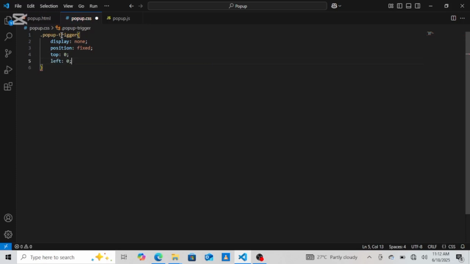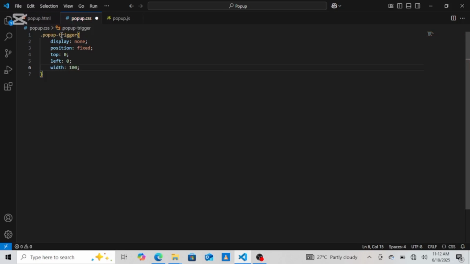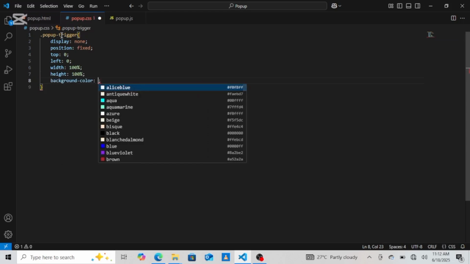Now the next thing I have to do is I need to give it a width of 100%, and I'll give it a height also of 100% too. Then here I will just try and give it a color, so I'll say background color is RGBA.